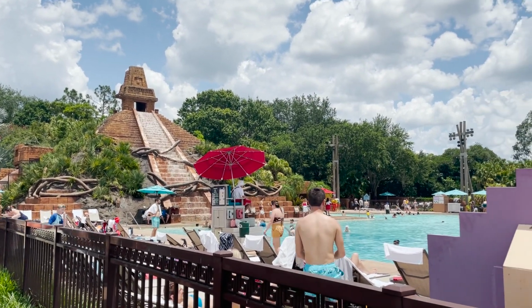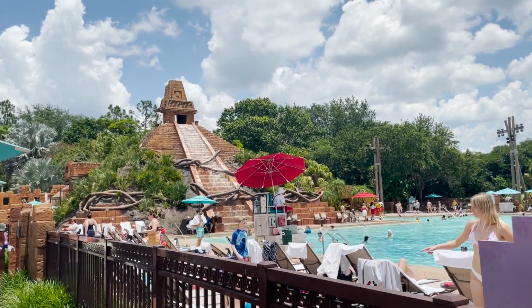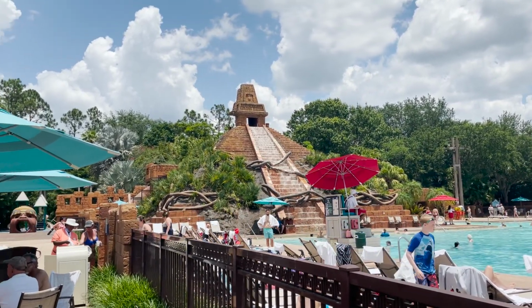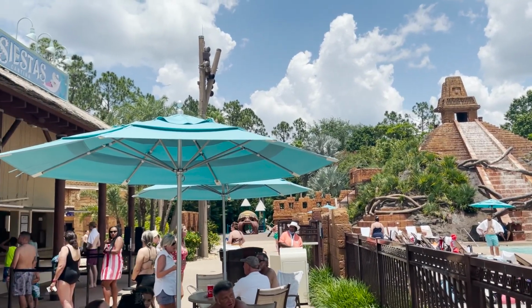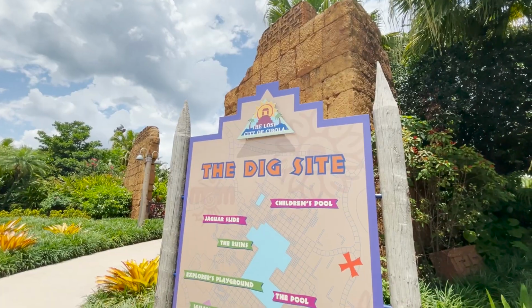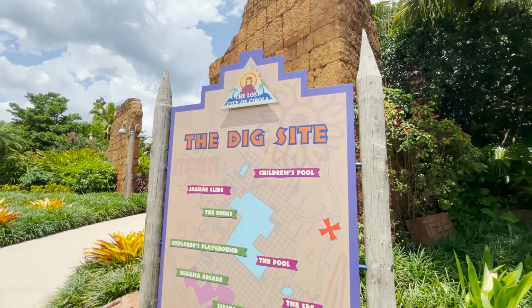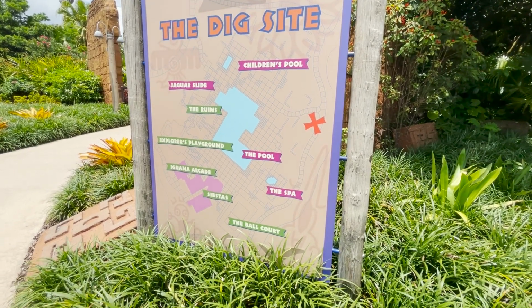And one of the main reasons why we wanted to include this on the list and at number 1 is, as you can see, we did go over a lot of things that a lot of families will enjoy, such as the restaurants, the rooms, of course, are very important. However, we just wanted to make sure to mention something for the kids that we think the kids will love about this resort as well. Now, the Dig Site is the name of the entire main activity area, which has some awesome things for everyone in the family to do.